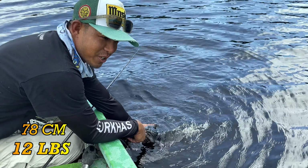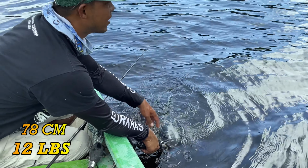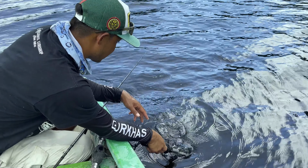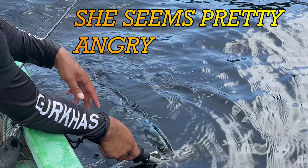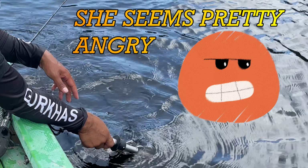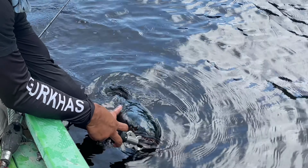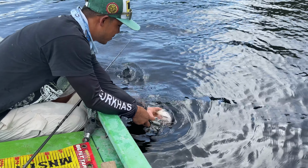This one gave me hat trick, man. Her baby is just around here. This one also, I forgot, probably 76 or 78, but it's 12 lbs. And you see, this one can't wait to go.